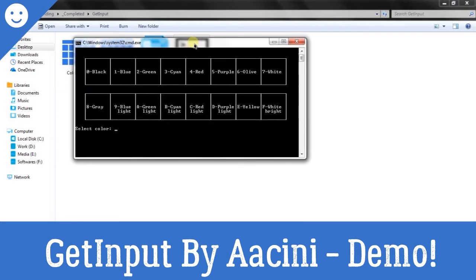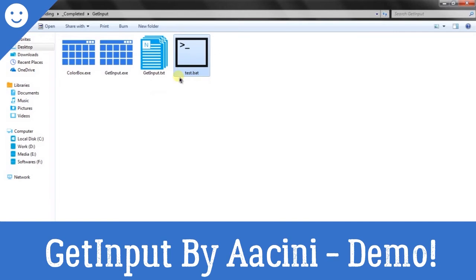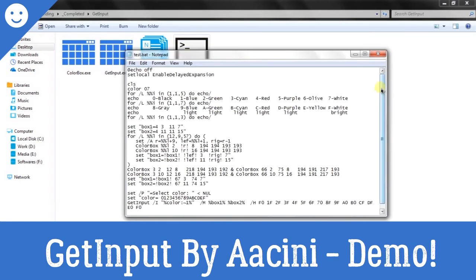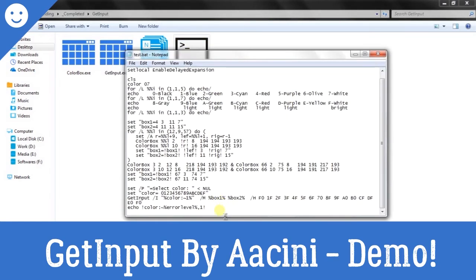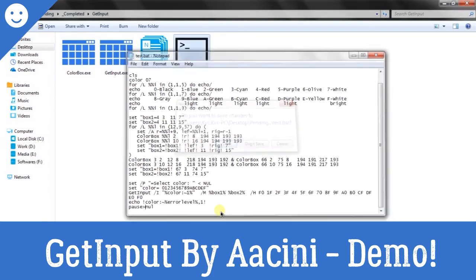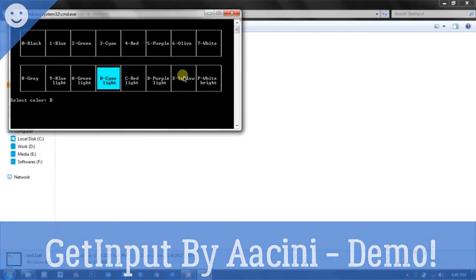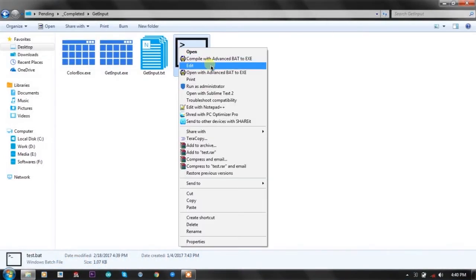This example you may have seen in our previous videos: on mouse hover it will show different colors, and if you select anything, like say Gyan, and oops, they forgot to write pause here, so we will write pause on their behalf. So save it and then execute it again. If you select Kyan light, so Kyan color with B, we have selected the color B. And let's talk about its usage.